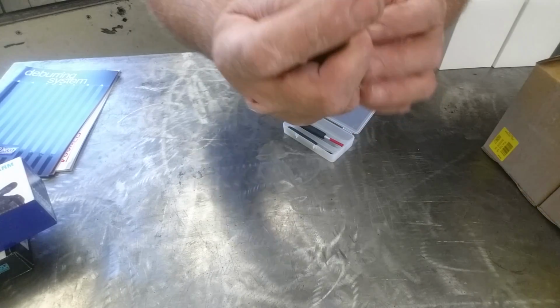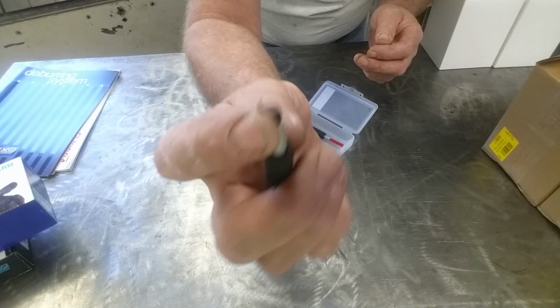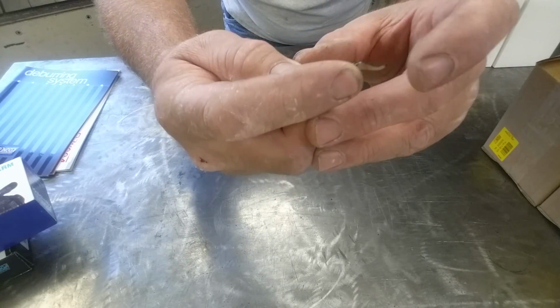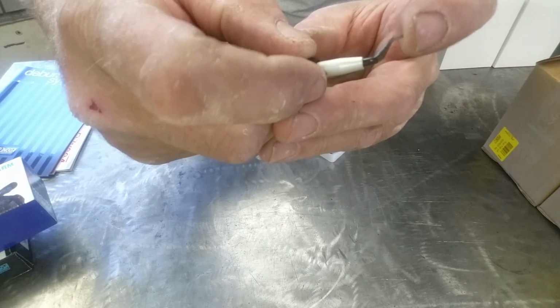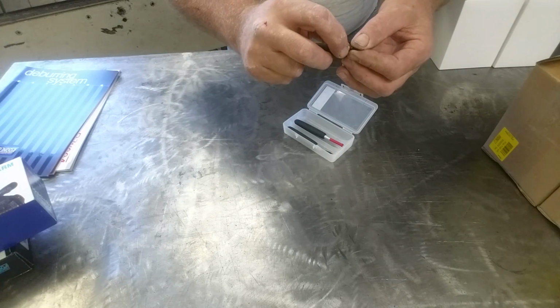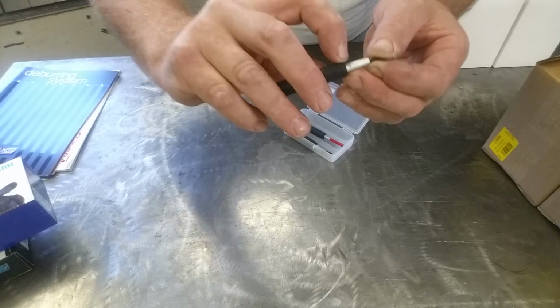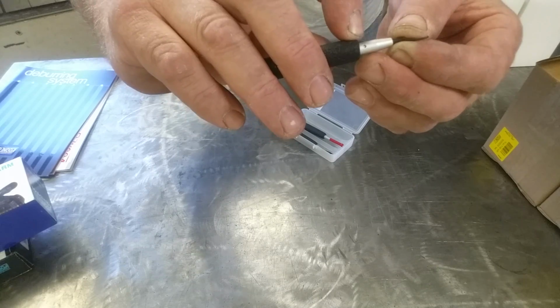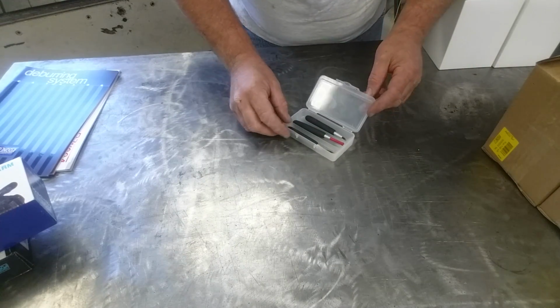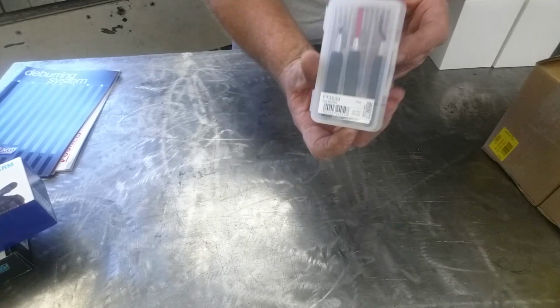And what's this one? Oh, this is that new blade design, the anti-scratch. It doesn't hook all the way around, but same little whirligig thing going there. Do these quick lock? Oh, they've got a little pin right there. I bet if you push that in, you could change that tip. Okay, pretty cool. So that's their mini set.